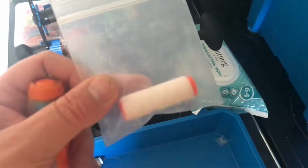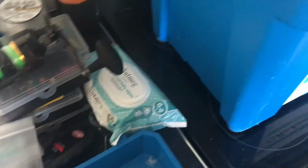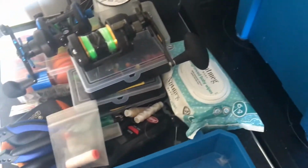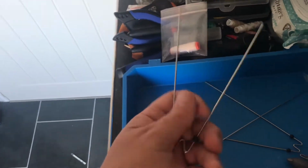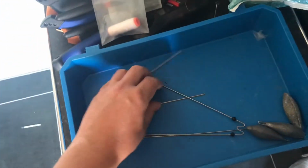And obviously that's the spare one. I keep it in that sealed bag just so it doesn't get dirty. I need to replace that soon anyway. I've also got these Gemini spring bait loaders. I'm yet to use them. To be honest, I looked at a few reviews on them, and you can bait up quite neatly by hand now once you get used to it.